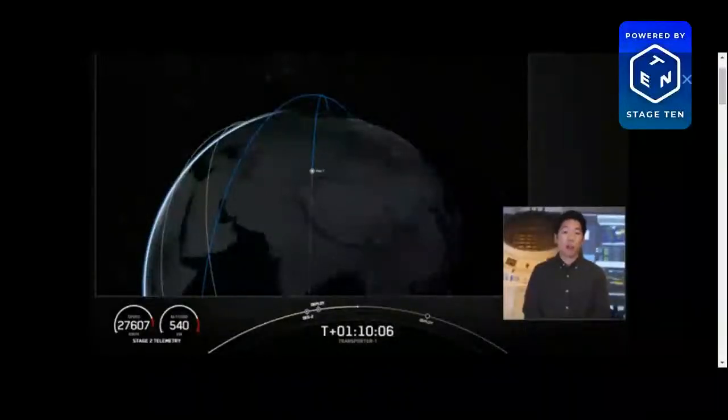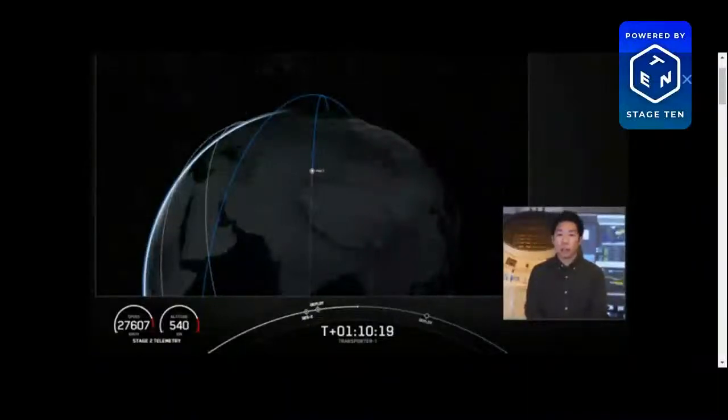From there, 2 spacecraft will deploy for our customer Capella from 2 separate ports. And lastly, Spaceflight Incorporated customer IQPS's satellite will also separate. And while we wait to regain access to ground station coverage in a few minutes, sit back and follow along with our animation that shows you where we're at in the mission. We'll see you back here at the T plus 1 hour and 15 minute mark.